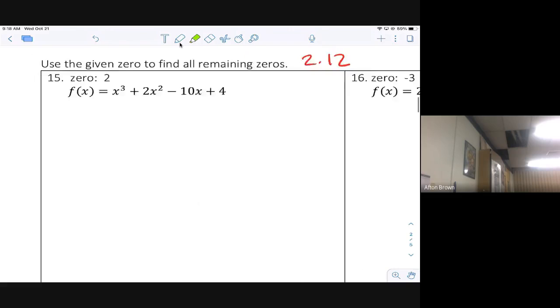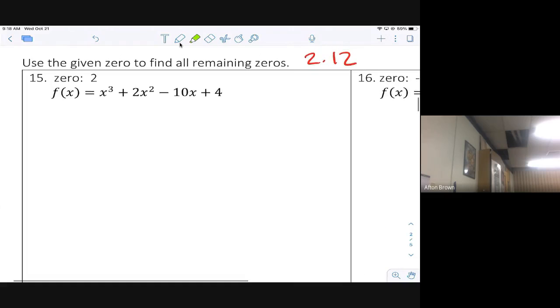Okay. How many total zeros are there on 15? You guys agree? I heard 2. 3? Who said 3? Why 3, Leah? Exactly. Everybody all right with that? So where it says 0, 2, what that really means is we have x equals 2. Yes. Okay, so if you want to write that, again, on your test, remember, that's just telling me one of my zeros. It's telling me that one of my zeros is x equals 2.